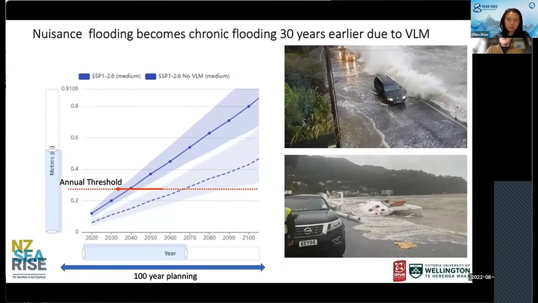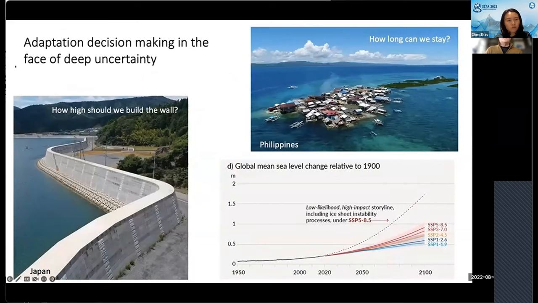And internationally, this is where our science really helps around this adaptation decision making. So a lot of countries are engineering their way out of this by building walls, particularly rich countries. Singapore will do this, Manhattan Island will do this, parts of Japan are already doing it, and for tsunami. But how high should that wall be? What should they be planning for? How important are these low confidence processes from West Antarctica? There are many other places with much less adaptive capacity. They won't be building walls. They're incredibly vulnerable and they want to know how long they have, how long can they stay, when will they have to move. So this is where the rubber hits the road and where the effect of Antarctica on a high-end sea level future is very important.